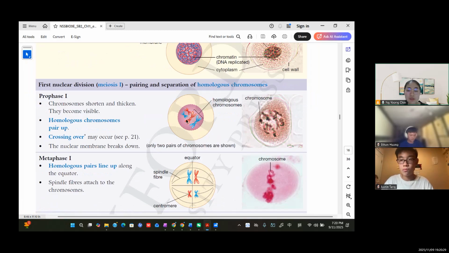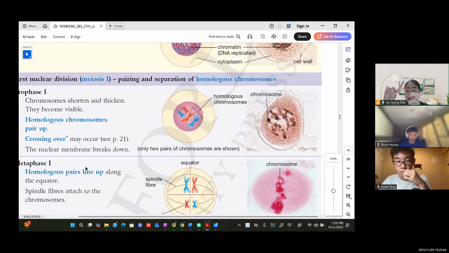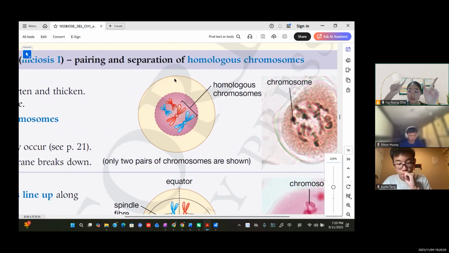Okay. So at this point, what is meant by homologous chromosomes? Homologous chromosomes refer to one chromosome from your father and another chromosome from your mother. So this is called homologous chromosomes. And they will always be in pairs with the same length. You see the same length, right? Same in their length and the same location of the centromere, and there will be the same gene loci. Yeah, so this is called homologous chromosomes.